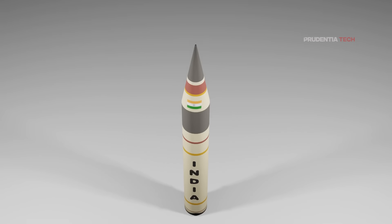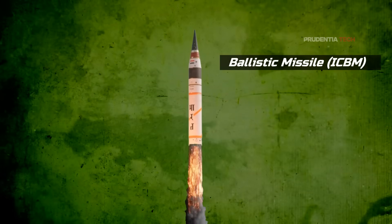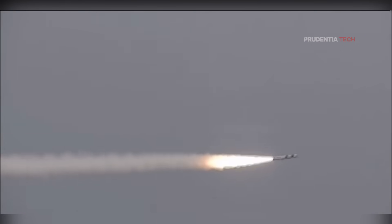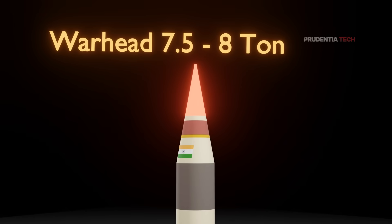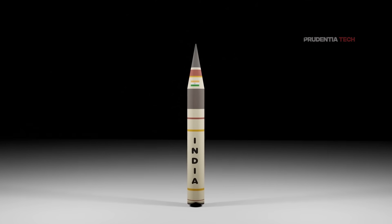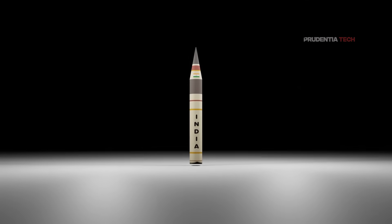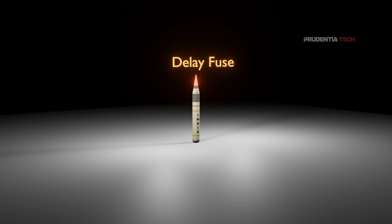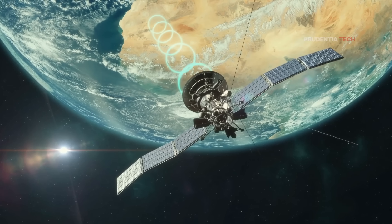As India has no bombers, India is planning to modify its existing ballistic missile, the Agni-5, to function as a bunker buster. The Agni-5 is originally an ICBM capable of carrying a nuclear payload of 4,000 kg with a range of 8,000 km. The modified version will be non-nuclear but will carry a huge 7.5 to 8-ton warhead. Its range will be reduced from 8,000 km to 2,500 km to accommodate the larger payload. The missile will be hypersonic — traveling above Mach 5 — with its body reinforced to absorb penetration impact, a delayed detonation fuse, and guidance using both inertial and satellite navigation.